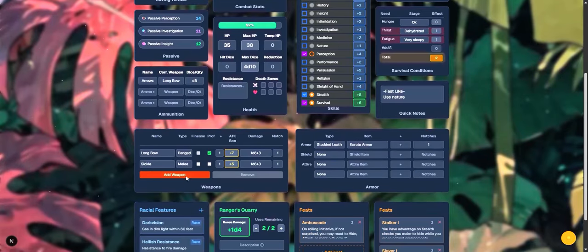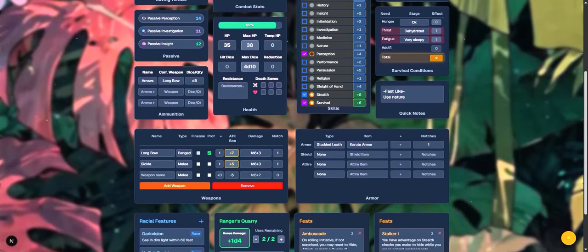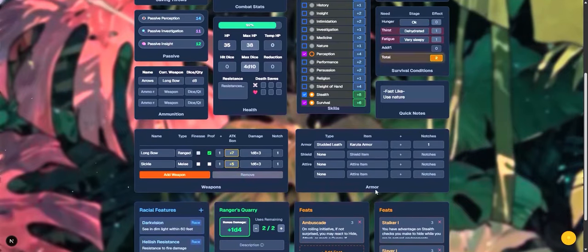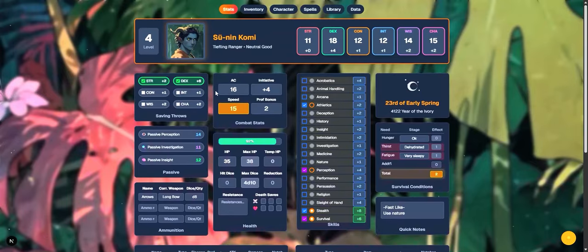If you want to add another row of weapons, you can go ahead and add it, and it'll add a bonus to it if you hover over it. Remove armor class if you want to add some armor. If you wanted to add any additions, it will affect your armor class, which is the breakdown right there for you. Your survival conditions will also change. If you want to feel a little bit less fatigued, then that'll give you less of an alarm right there for you.